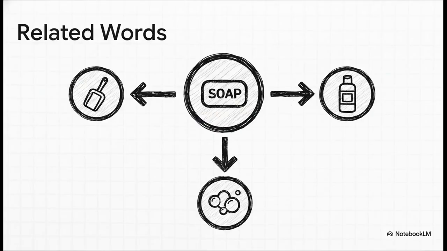And finally, the blueprint introduces us to the word's family. Think of words like detergent and shampoo as its cousins. They all do a similar job, right? And soapy is like a direct descendant, made using another totally standard English rule. So by looking up one word, you immediately find a whole network of other words you can start to understand.